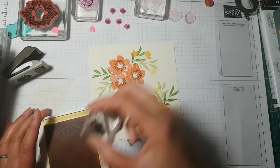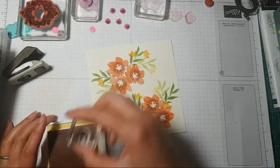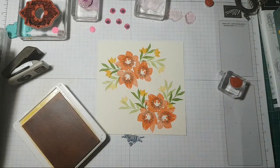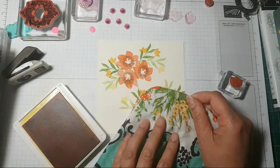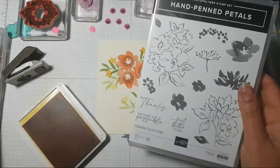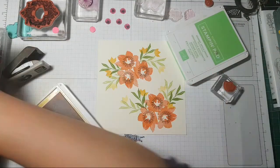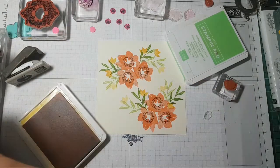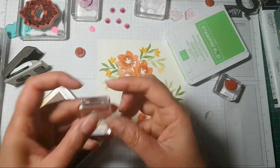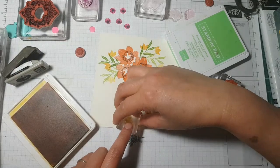Sorry, just concentrating a second. That's why it's gone quiet. I sometimes do that, guys. Sorry about that. I'm just thinking about where to stamp these little yellow flowers. They're so adorable. Then I'm thinking I can now bring in those tiny little leaves and stamp those a bit more strategically. And then we also have this tiny little yellow flower set as well. I'm going to end up with barely any space left here, but that's okay.